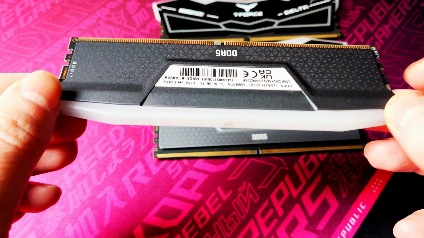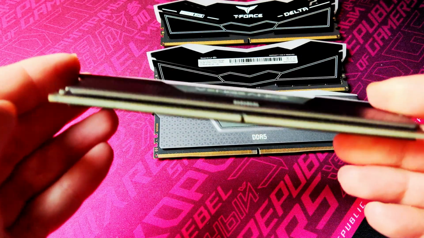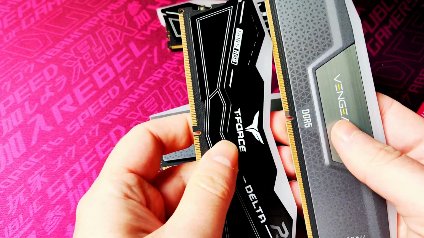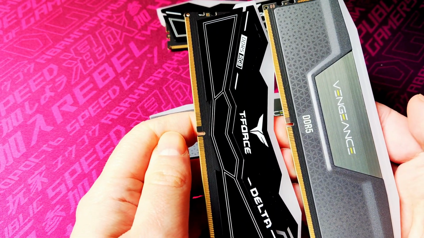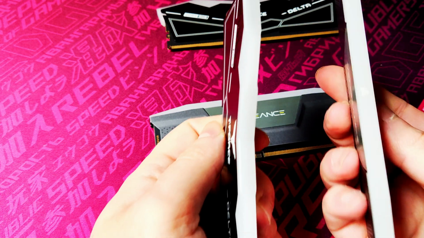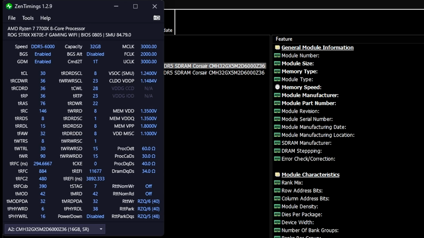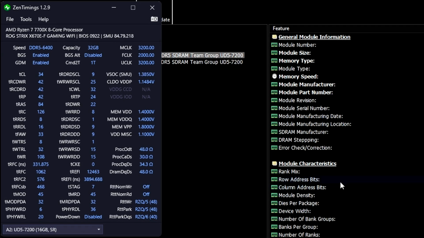So, what is the conclusion that we can draw from these results? First is that if you choose to go with the high overclock profile, like the 7200 that we have tested here, it is possible that your AM5 motherboard will not be able to work with that out of the box. I'm not sure what needs to be set in BIOS in order to make it work at that frequency. Maybe it can work, but it's too much hassle for the average user, me included. Second is that even though you have only an XMP profile defined for the kit, that profile can be loaded without any issues, and most likely it will work if the frequency is not that high.